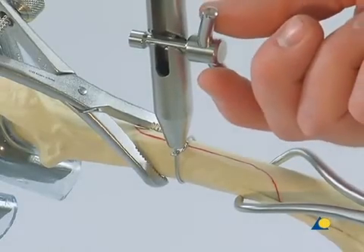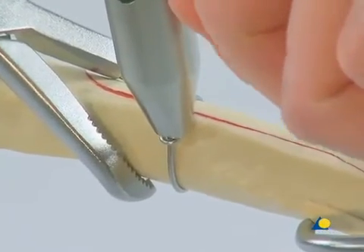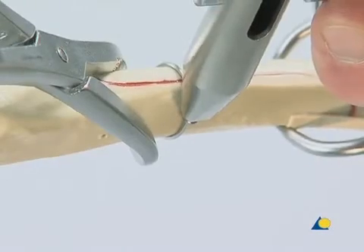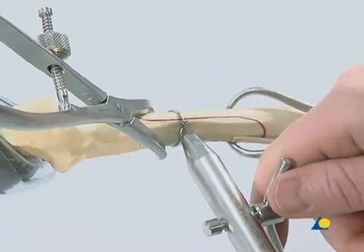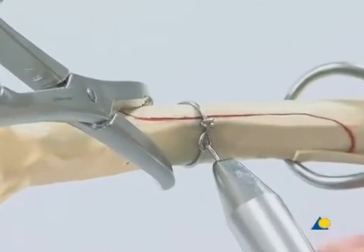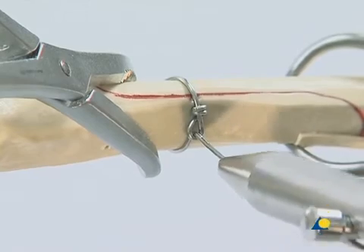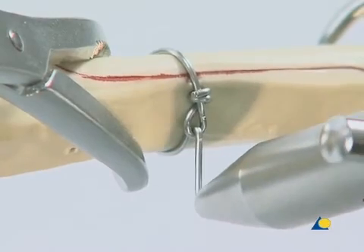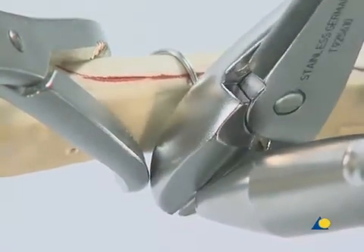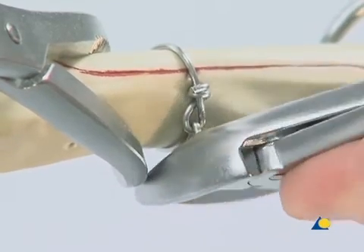The peg is turned to tighten the wire, and tension is maintained by keeping pressure on the peg handle. The wire tightener is bent over at least 90 degrees to lock the cerclage in place. While pulling on the wire tightener, the peg is turned in reverse to release approximately 1 or 2 centimeters of wire, which should be kept under tension. The wire tightener is straightened up while its tip is pushed down towards the bone to form the arm which secures the cerclage. The wire is trimmed close to the tightener, and the arm is pressed to the surface of the bone using an instrument.